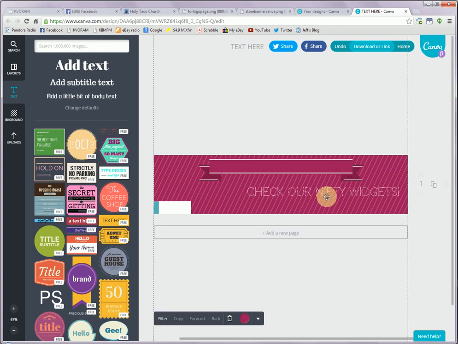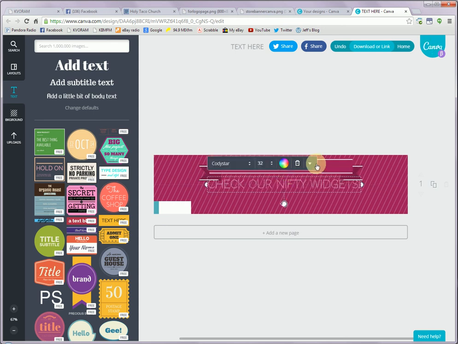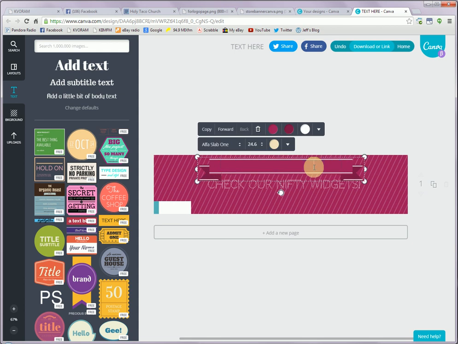Okay, now I'm going to select the text box, and you'll see the 4 arrow cursor means I can move it. Now that is too long for that, so let me pull it down here. I'm going to come in the banner and add a couple more spaces.